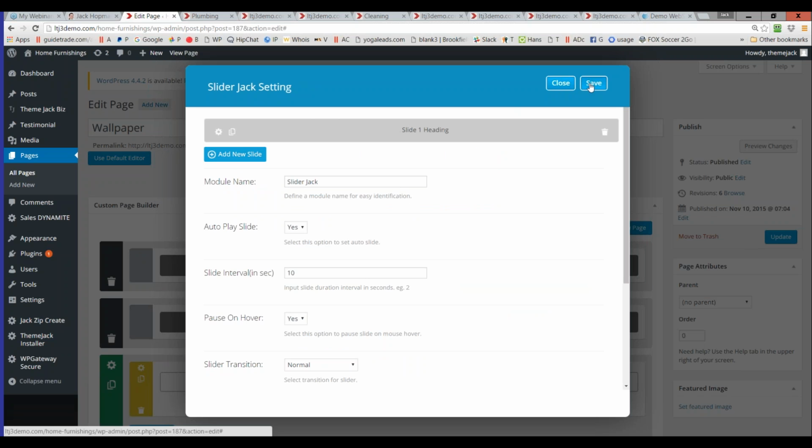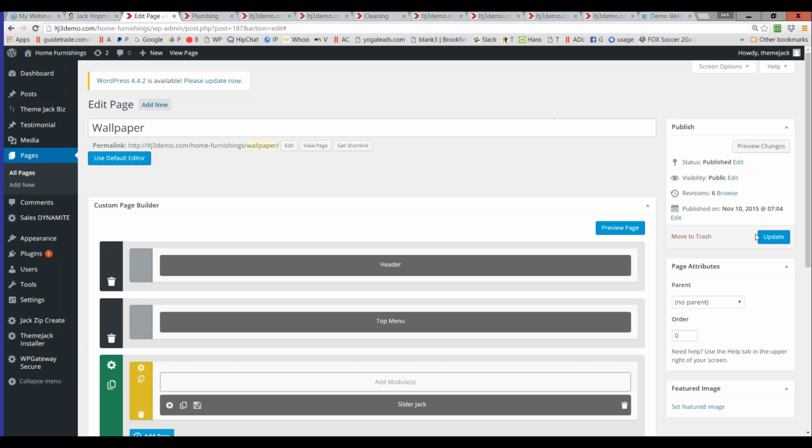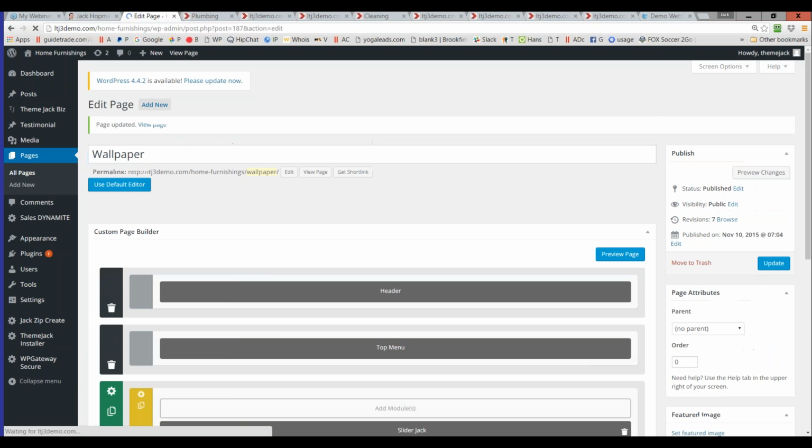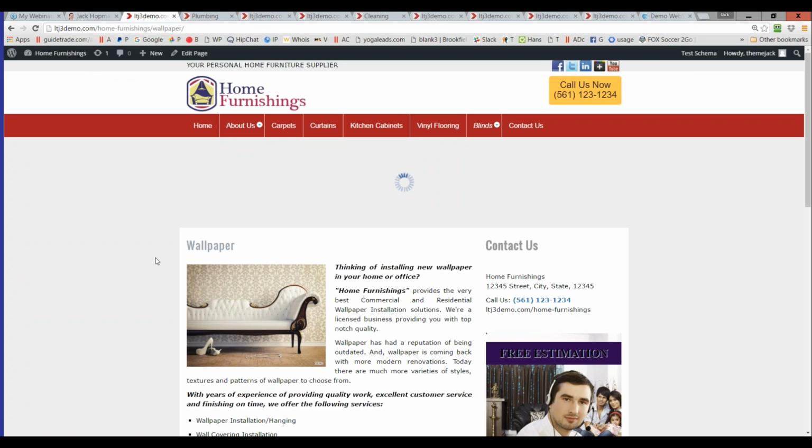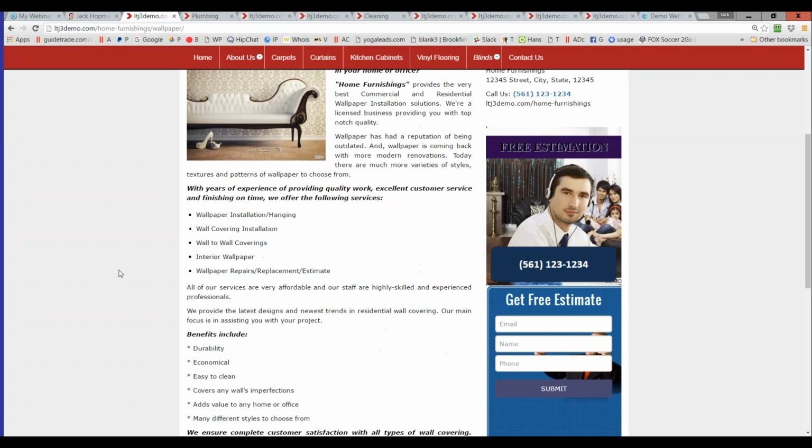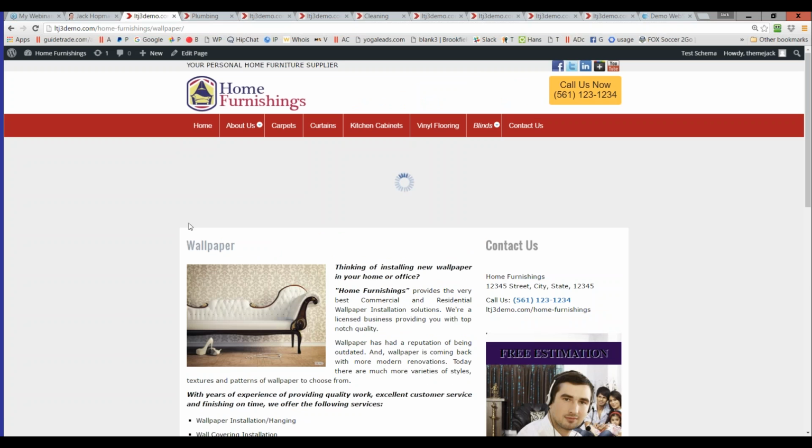Now I save this, update, and this is on the page Wallpaper. So let's view that. It's loading now. Why is it loading?